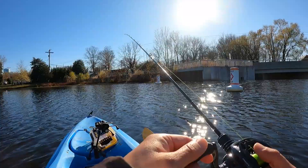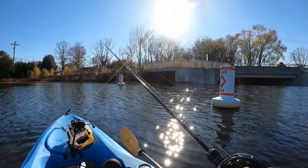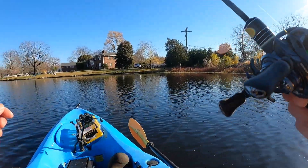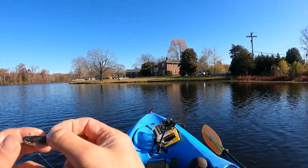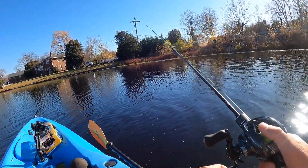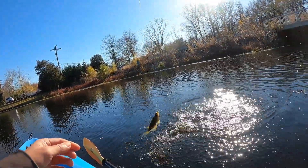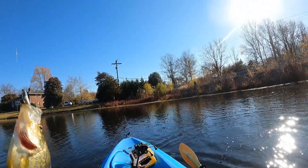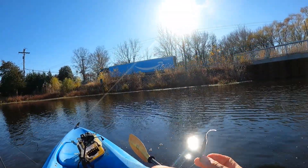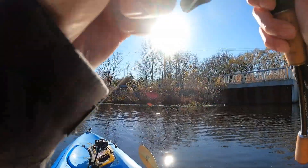Time to put on the OG Fish Arrow Flash J, 3-inch. This is true hover strolling — the hook is on top and the weights are at the bottom, so this is gonna cause some rolling and it's gonna do some flash just like the other lure. Now that we're using a different hook and weight system, hopefully this will trigger some of the fish to bite. I'm getting a little bit more action with this slightly smaller lure — 3 inches versus 4.5 inches. There are definitely fish in here. Got one! Windblown cove, slabbing it up — the crappies love the smaller lure just a little bit more.